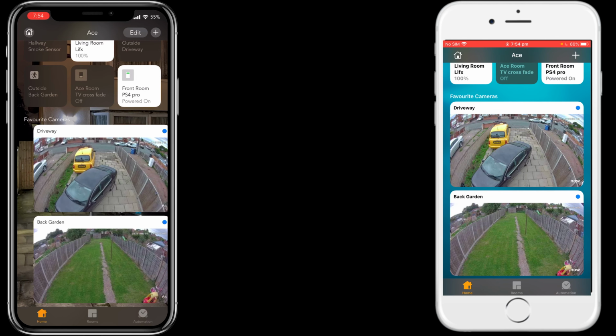I think that there will be a few bugs with regards to the cameras and stuff at the moment, especially the Homebridge one that I'm actually running. I've experienced that on iOS 13, let alone iOS 14 on a beta build, so I wouldn't expect it to be perfect yet, but it does look like it's got a few things that potentially could be working. I don't know whether those motion zones are actually working or not. I'll test over the next few days and basically post back with an updated video. But for now, this is a first look at HomeKit compared between iOS 13 and iOS 14.